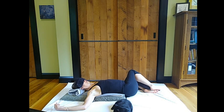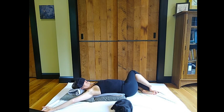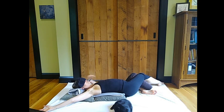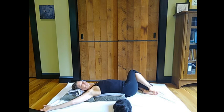You want your shoulders to be on the bolster just as they were before, but you may want to scoot your hips so that your hips are turned, giving this twist, and then extending your right arm long and maybe extending your right leg long so that you feel a length. For me, it feels better, more easeful to find the diagonal between my right knee and my right fingertips. So you experiment. Give yourself the opportunity to fidget around and feel your variation on this that feels easeful and supported, not overstretched or over-efforting in any way.